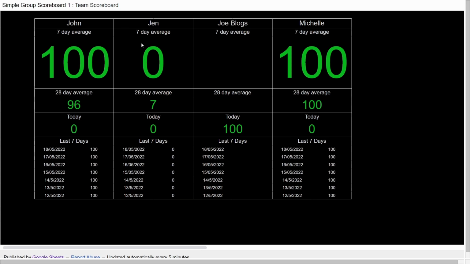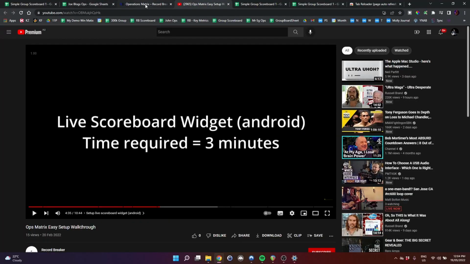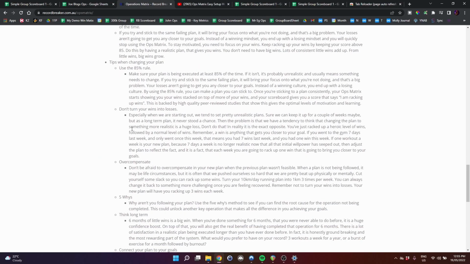And that will update live as you do your harmonica practice. Okay, your score goes bang, it's 100. And I can see that. Michelle can see that. Jen can see that on there. We can all see it on our scoreboards. So that's pretty much it. I think that covers everything. You're good to go at that point.